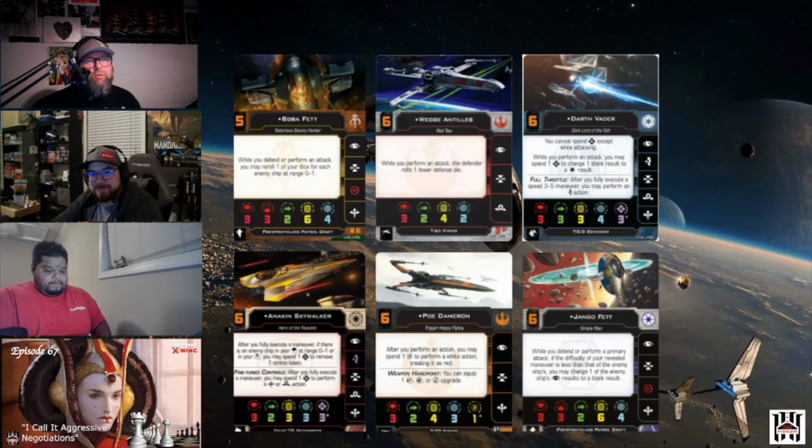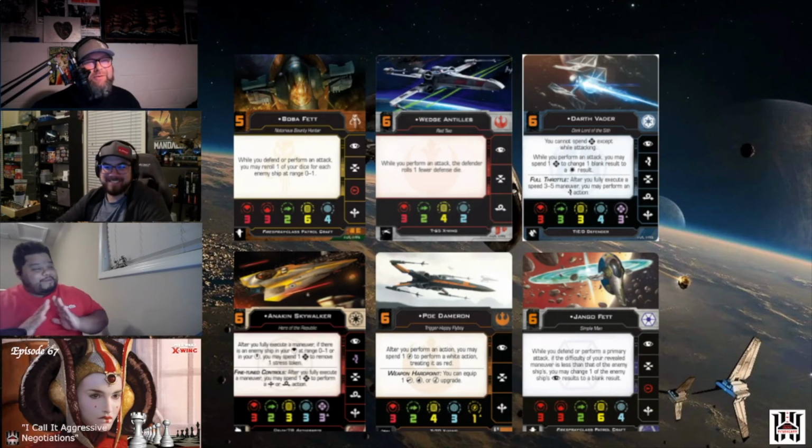So then we can move on to Wedge. I would argue Wedge is a Rook. So, like, I actually don't believe Wedge is... I don't know. Wedge is a queen. So here's my defense of Wedge as a queen, right?